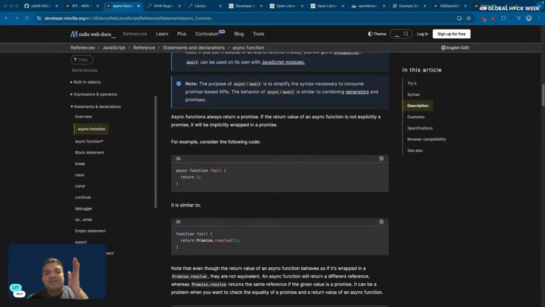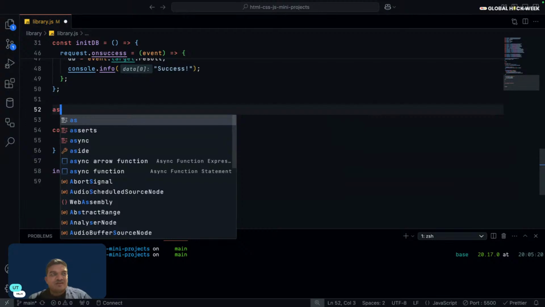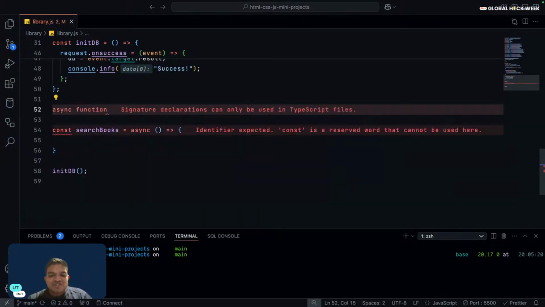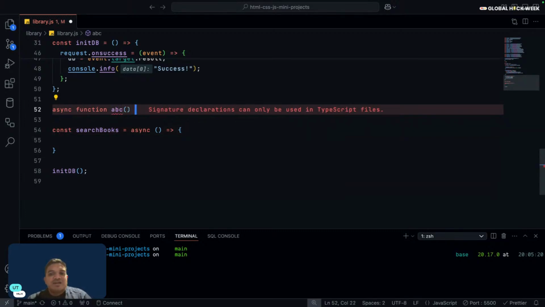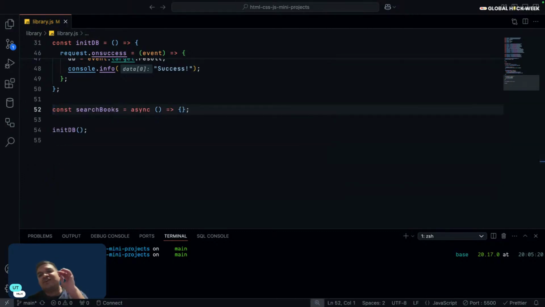Another way to explain, or at least go a bit more into the depths of async await, would be, number one, to create an async function. If it's a function where you use the function keyword, you could do async function, then the name of the function. In our case, it would be, let's say, ABC. And then inside here, you could do a return. Now remember that async returns a promise. And we had touched a bit on promises before.